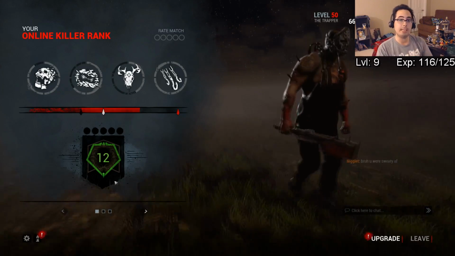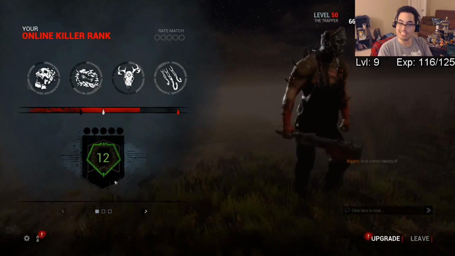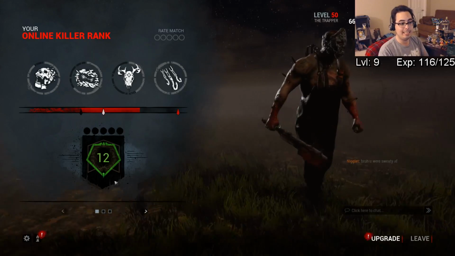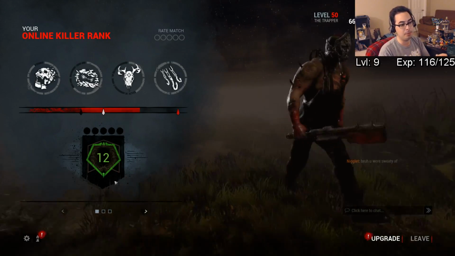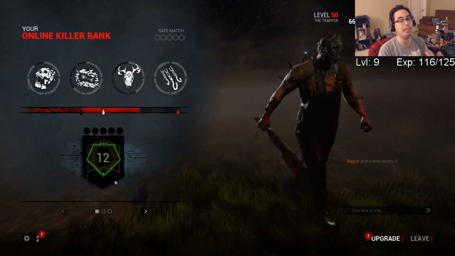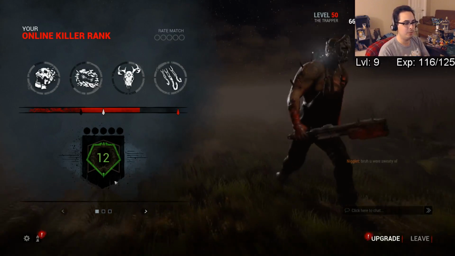Again, I main killers, it's my favorite role. Typically, Trapper is one of my least favorite characters. He's a really good newbie-friendly killer, but I actually like Hillbilly the most, and as much as the Wraith is the worst killer in the game, I do like the Wraith. He's fun to play, I'm not going to deny that, but he's legitimately weak.